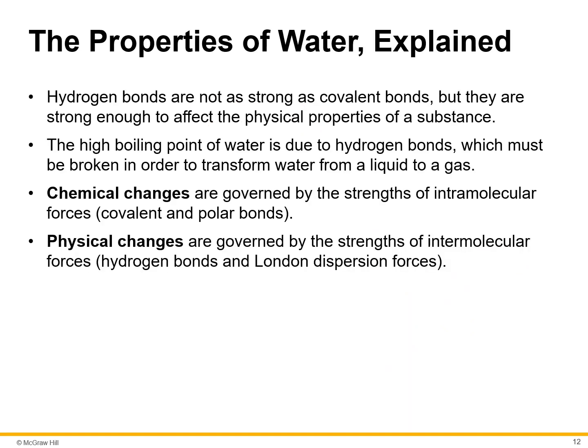We talked about earlier that physical changes involve going from one state to another. This is highly due to the hydrogen bonds and London dispersion forces. So if we have physical changes, for instance, water going to ice or water going to steam, we're breaking the intermolecular forces between water molecules. Versus a chemical change, for instance, if we decide to break apart a water molecule, we're actually breaking a covalent bond. That would be a chemical change, and we say intramolecular forces are being changed.